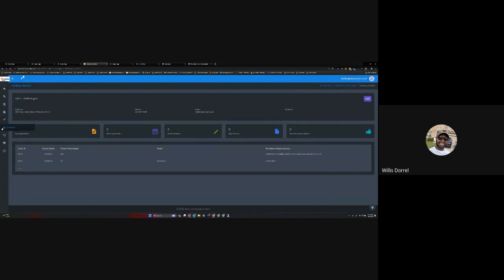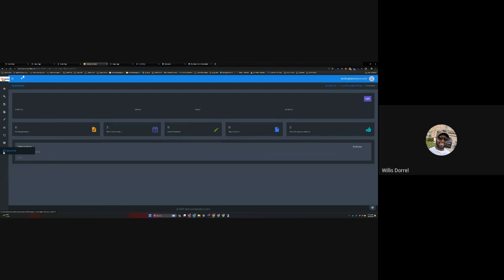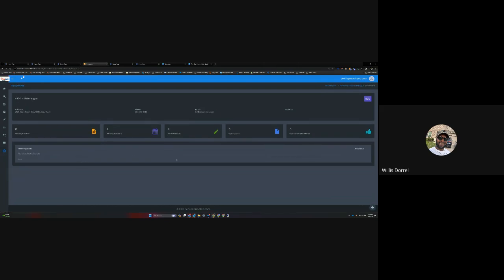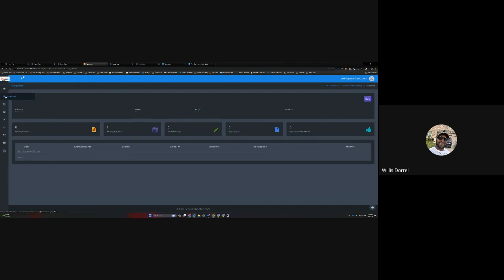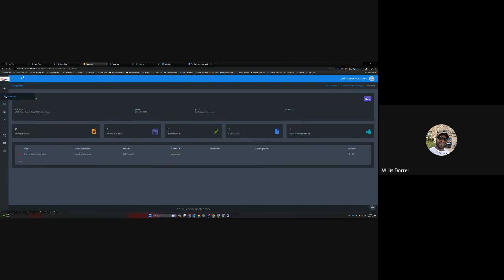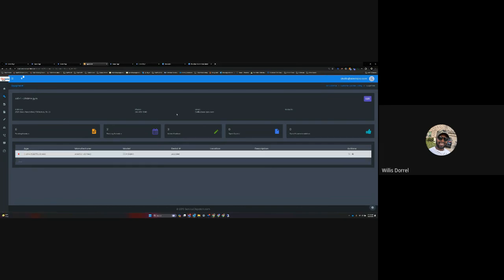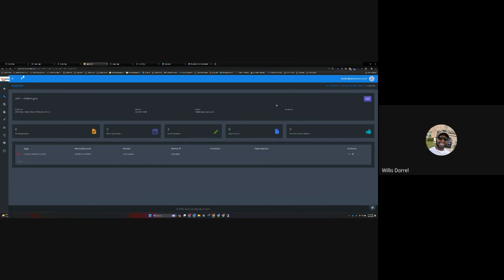There's a few other things that you can do here. You also have some suggestions or feedback. They can upload any documents that they want. So from here, they can upload their documents or view their documents. And then as we go up, they can also associate any equipment specific to what you guys are working on here as well. So there's a lot of customization for the customer to be able to do things in here.